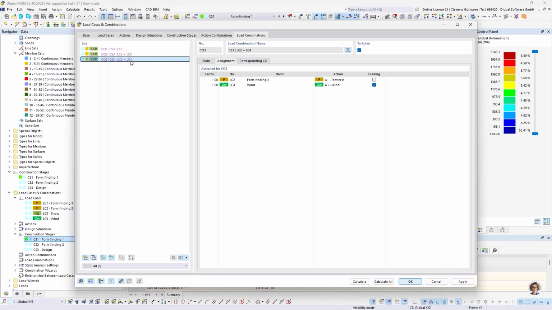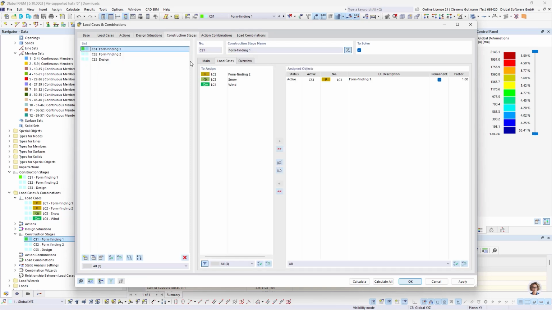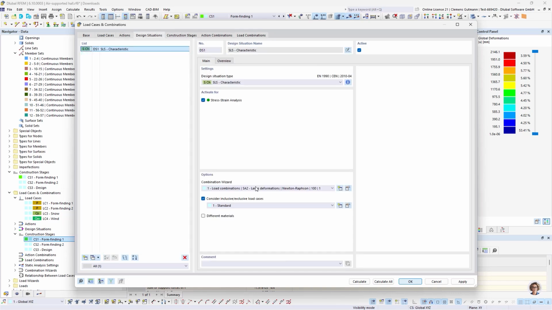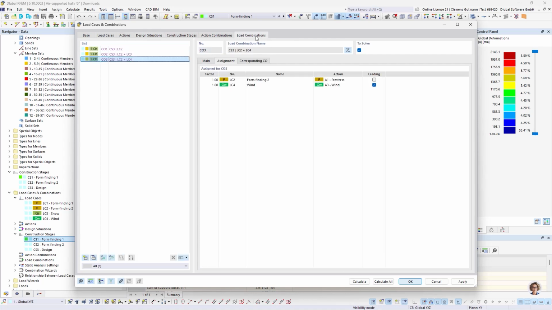So now I'm only having the form finding and the snow or the wind. And if you have more load cases, of course you can then have a more refined set of inclusive and exclusive load cases. So you have a powerful tool here to influence the combinatorics and to reduce the number of combinations that are automatically created.